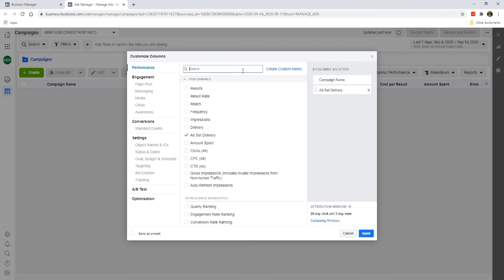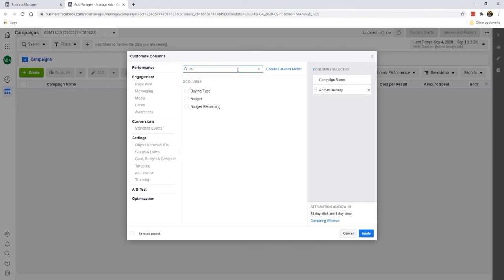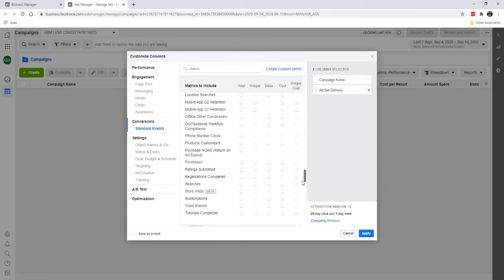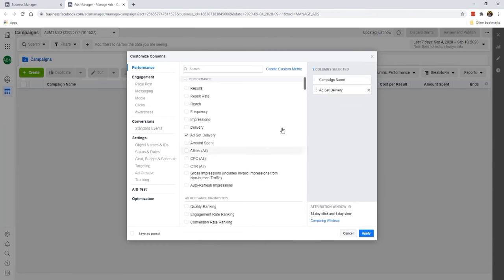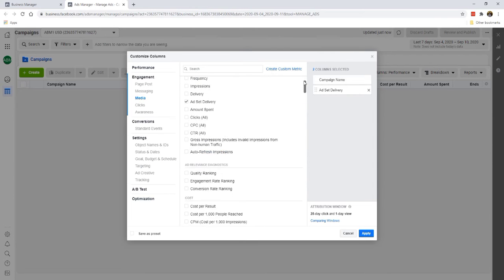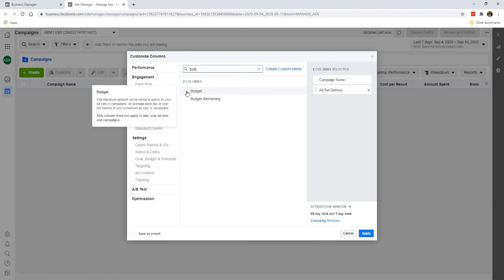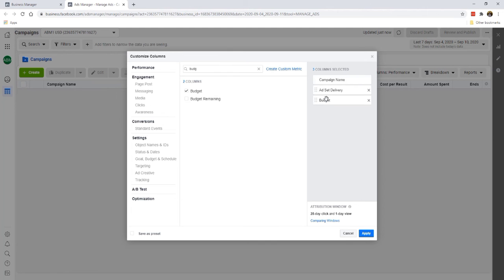The next thing we're going to add is budget. You might notice that I'm typing in the search up here because if you scroll all the way down, there's a lot of things to look at. And I'll be very frank, even I do not know every single item there is over here, but it just goes to show that you don't have to be an expert in everything on Facebook. You only need to know enough how it works and start getting results. So one quick way is to go to search, type in the word budget, select the first one, and there we go. So budget basically means how much you are allocating a day or in total for that ad set or campaign, which again, if you do not know what that means, it'll make sense later, okay?